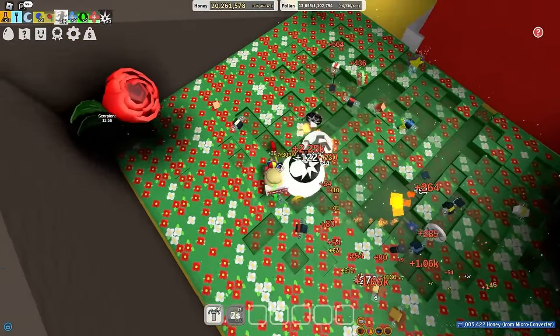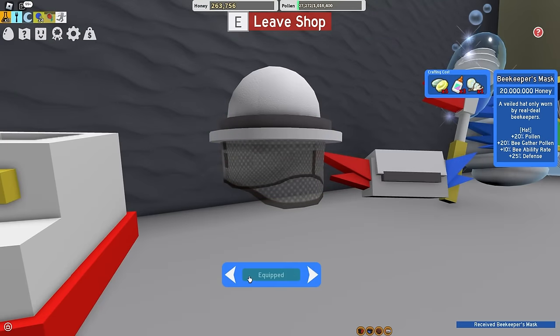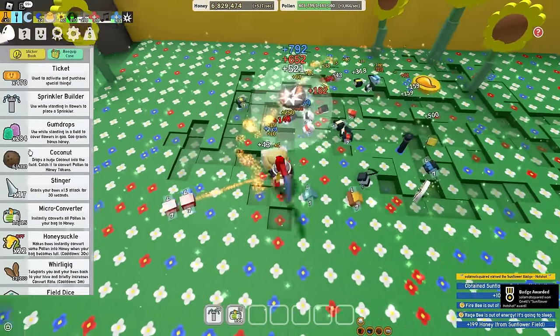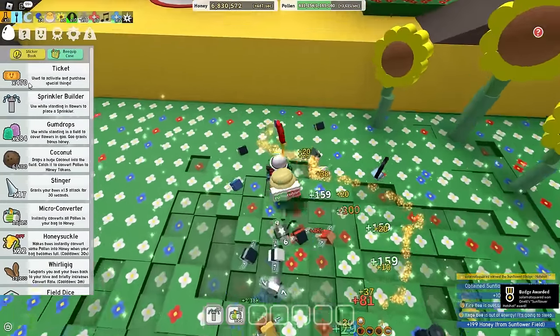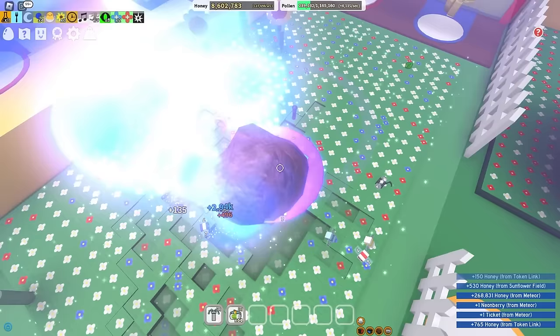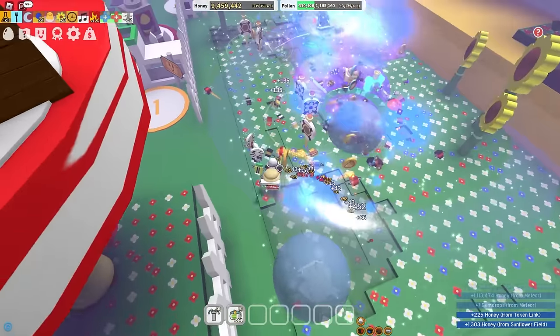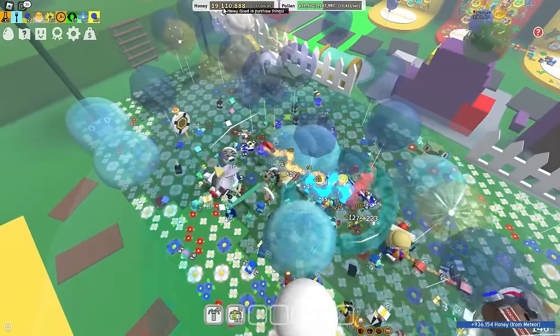Wait, I have 20 million. I think I have enough to get the beekeeper's mask. It's 20 million, I can get it. Look at me. How many tickets do I... I need 30 more and I can get one of the ticket bees. What is this happening? Did the aliens invade? What is this? Wait, this actually gives me good stuff. I'm too slow for this. I have almost 20 million honey.